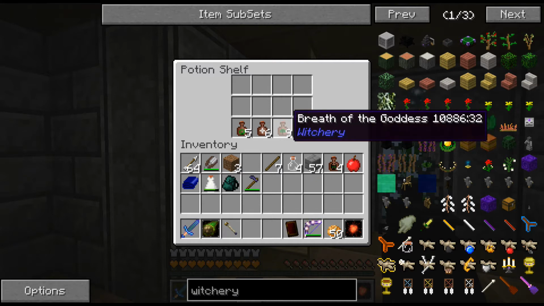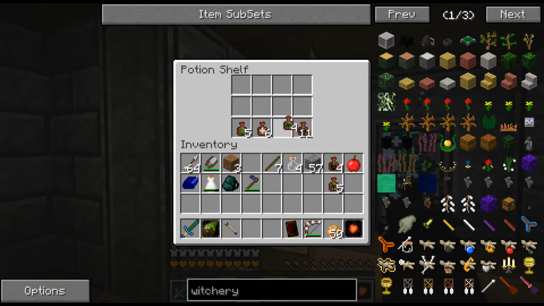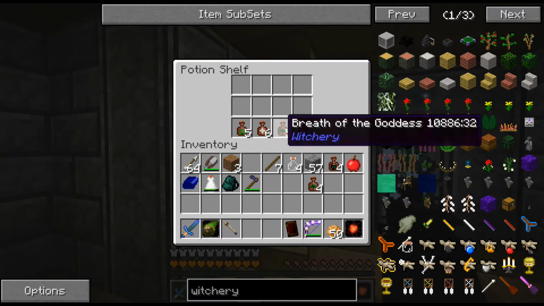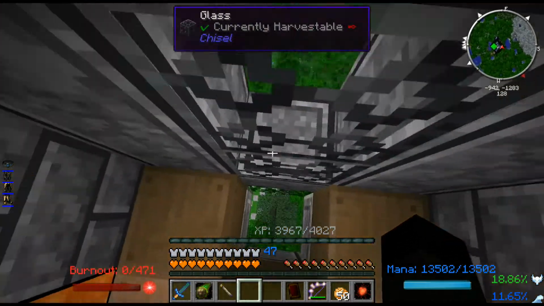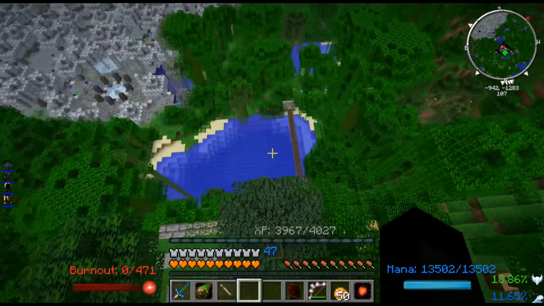It was, yeah, Breath of the Goddess, wasn't it? 1, 2, 3, 4. That's 5. That's 4 though. Right, we need some water. Where is a convenient spot to find some water in this place? I don't know.